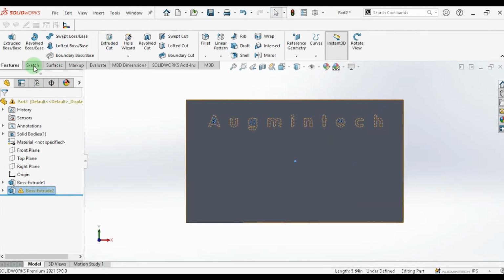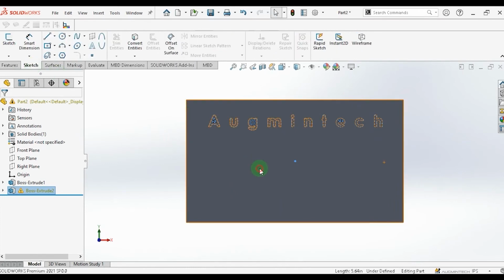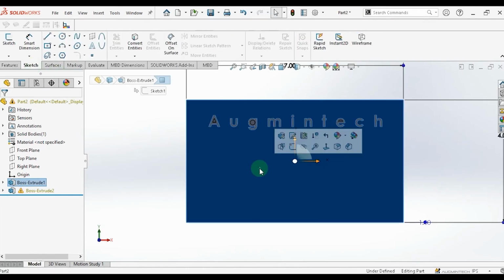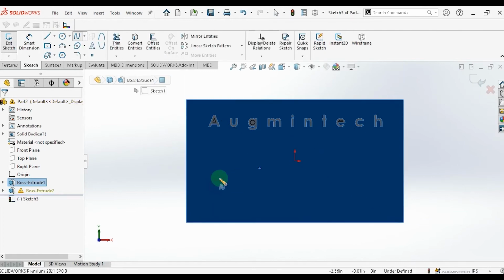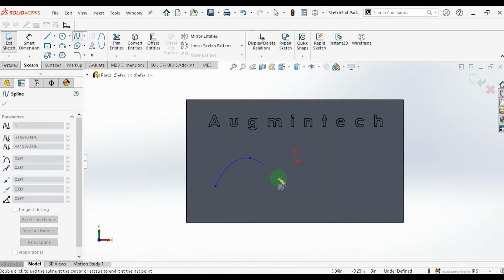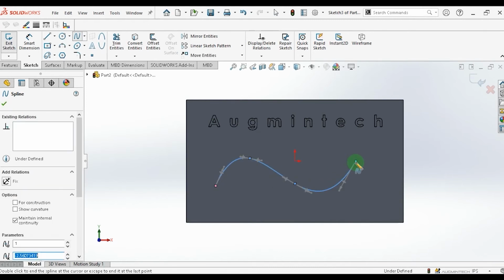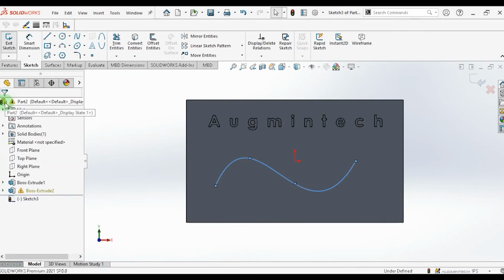I will create some text again. So I will go to sketch, select the surface on which I want to create a sketch. Suppose this time I want to go with a spline. I will select a spline. Just create a spline here like this. Click OK.